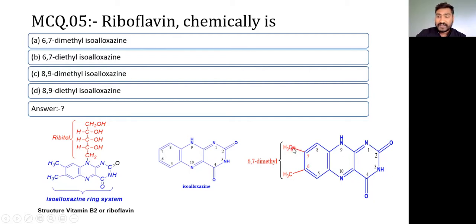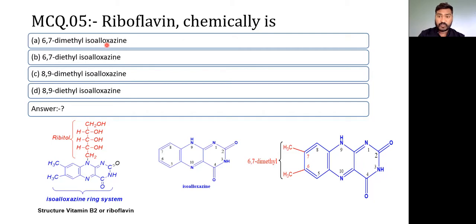Okay, so these are the di, two methyl groups meaning dimethyl. At which positions are they available? At the 6 and 7 positions. So your answer will be 6,7-dimethylisoalloxazine. Okay, so if this kind of question is asked in your examination, you have to know the structure and give the numbering, and immediately you can find the answer. This question has been asked in the previous GPAT examination, so there might be high chances, and you have to practice for that.